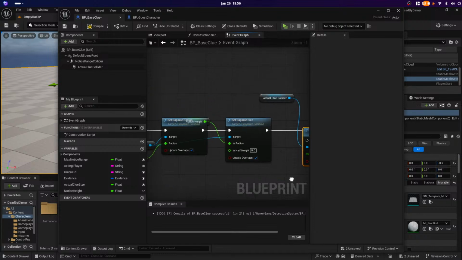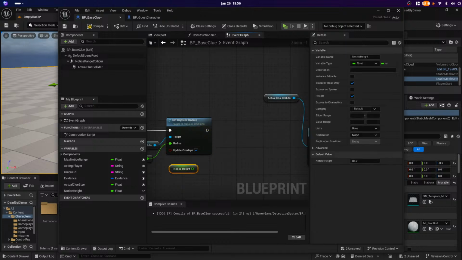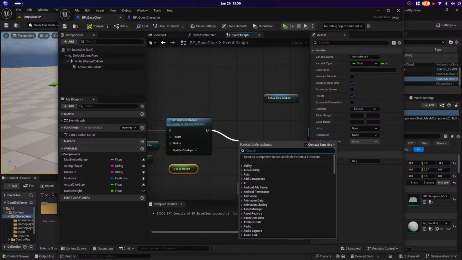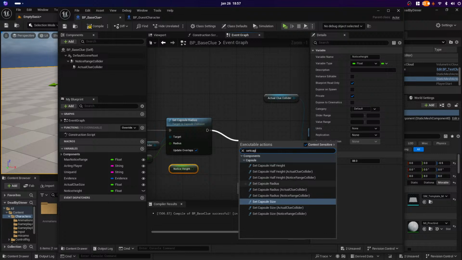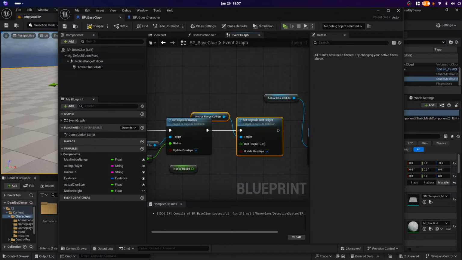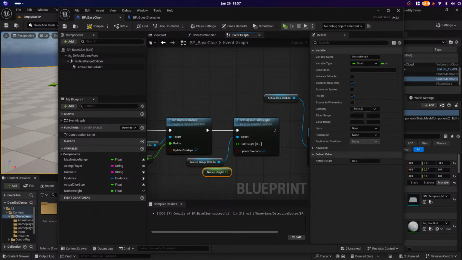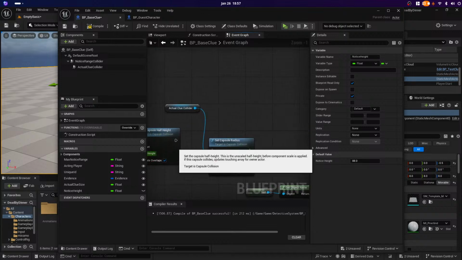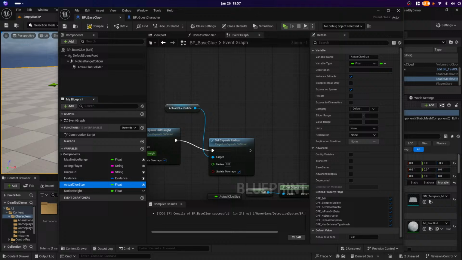Oh, wait, hold on. Set capsule half height of notice. All right. Capsule radius is going to be actual clue size.